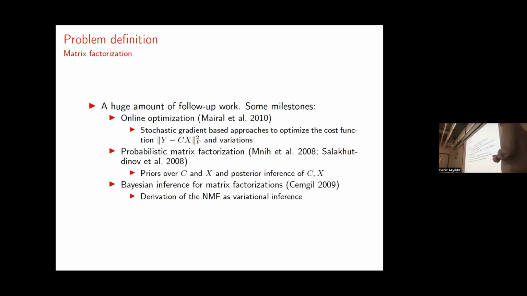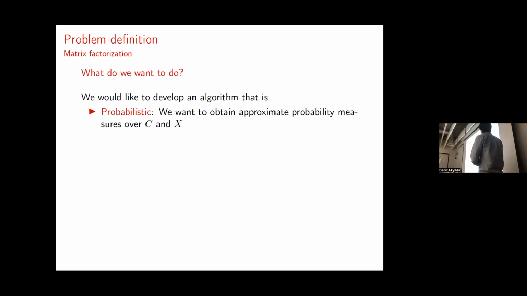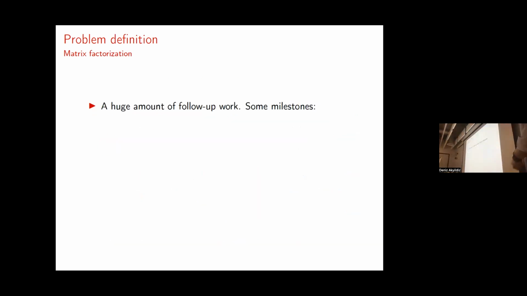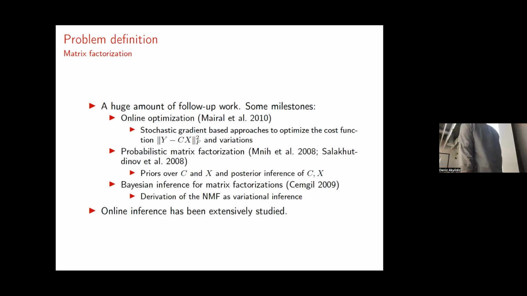That was the motivation. Also, one of the classical works was that these updates were interpreted in a way that comes naturally out of some VI scheme. So you can put forward the probabilistic model for which the NMF updates are actually posterior mean updates. That was an important part of the literature. And also there was a lot of online inference. People have done what I want to do, but I'm not going to review that bit because there's nothing very similar.